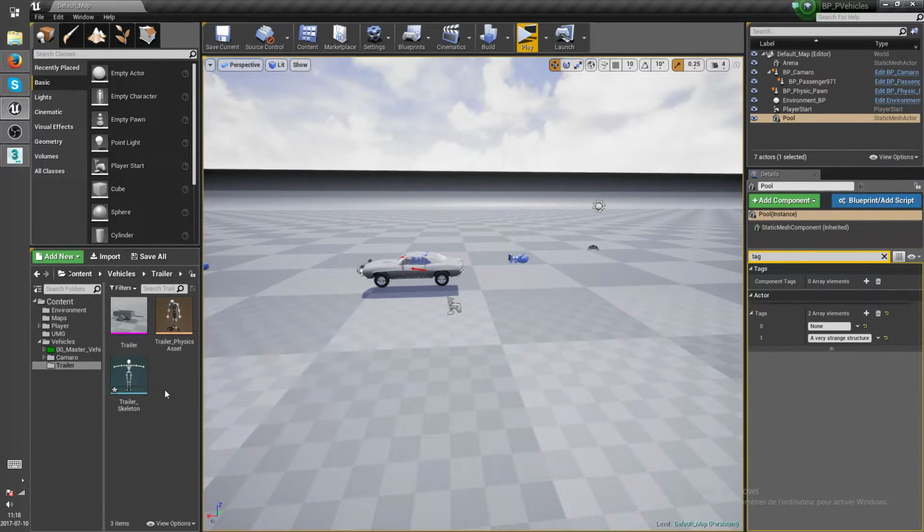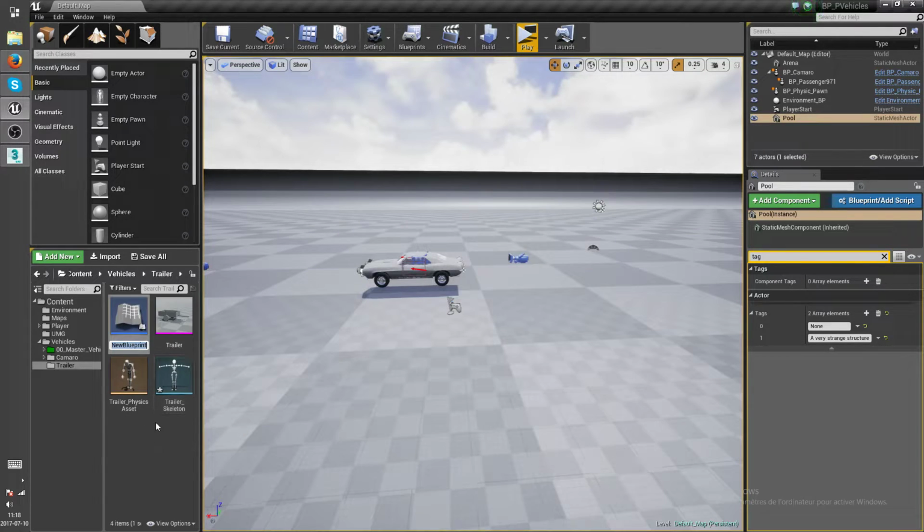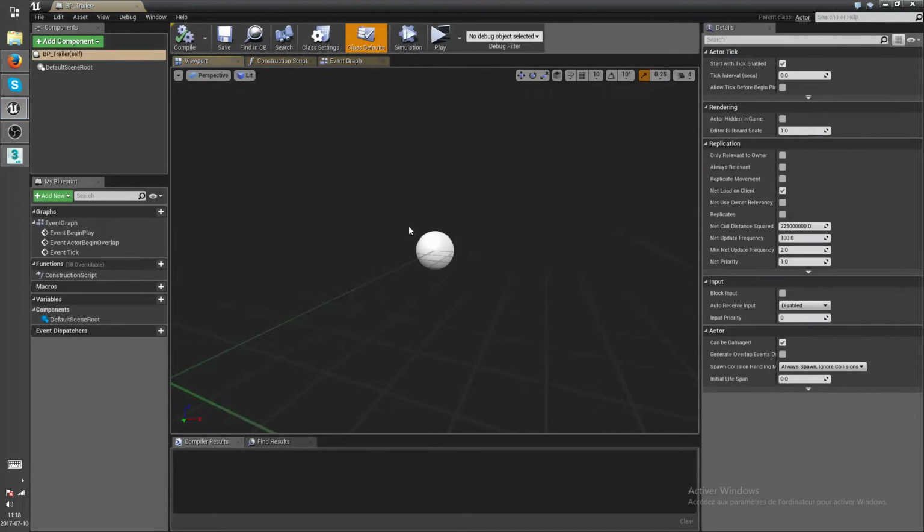So the next part is, we're not going to possess it, so it doesn't have to be a pawn. So blueprint, trailer. All right.